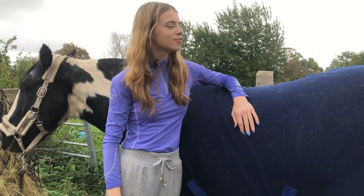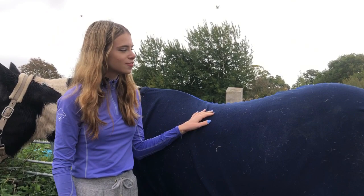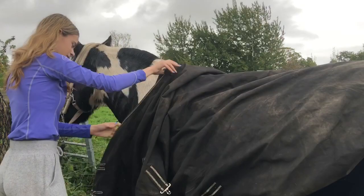Okay, so we have now put Rosie into her gorgeous pyjamas — this is a Wittaker rug which I've had for ages. We're going to leave her in this for a bit and then put the other rug on top, because it's raining and I don't want this one to get muddy. In about ten minutes we'll come back, take this one off, and keep that one on.